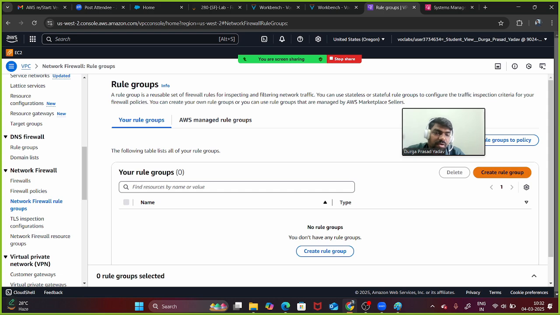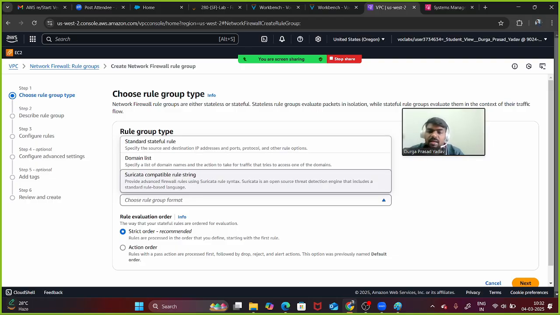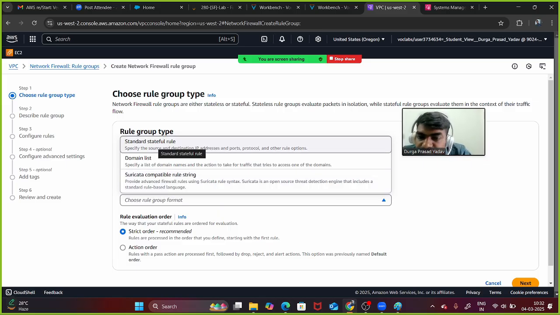Now we have to click on create rule group, and here we have to use a stateful rule group, and choose group format. Here you can use standard stateful rule, and you can see it specifies the source and destination IP address, port, protocol and other rule options.